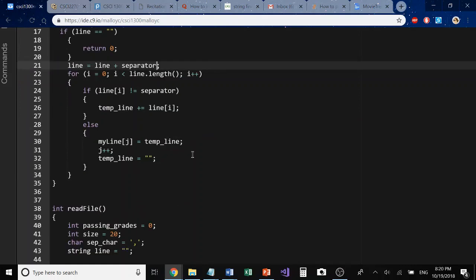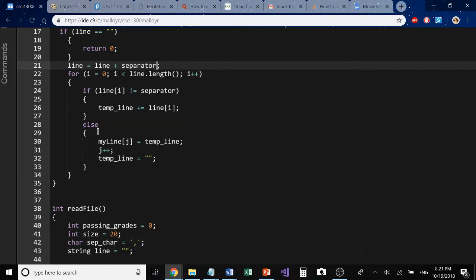So the next thing I'm doing here is reading through the string line using a for loop, because I know the length of the string using the .length operator, and I'm using include string. All right, so here you can see that as long as the character is not the comma, we're going to take the characters and store them into a temp box called temp line. Otherwise, if we hit this else statement, we have hit the delimiter, because this would no longer be true.